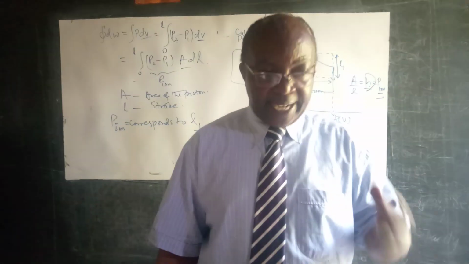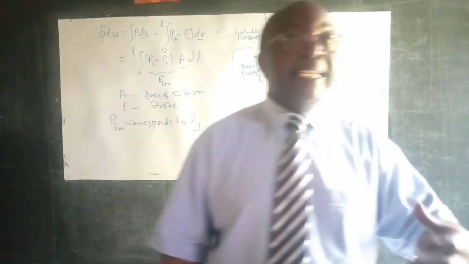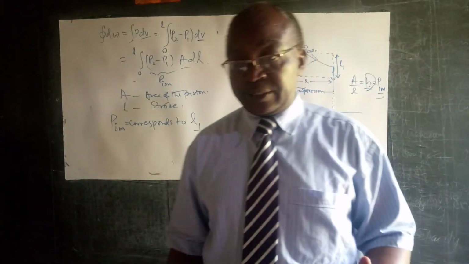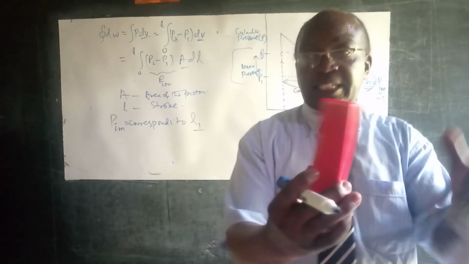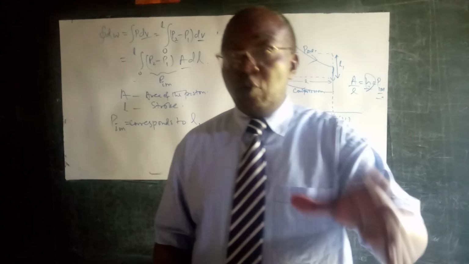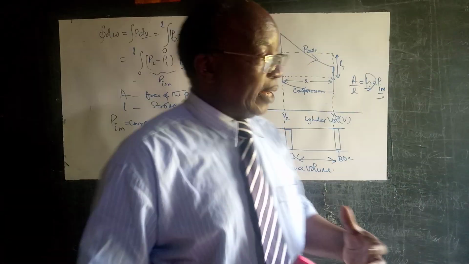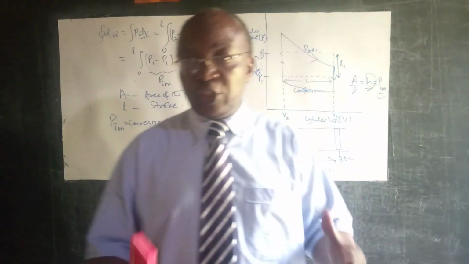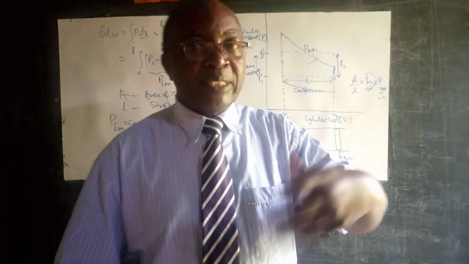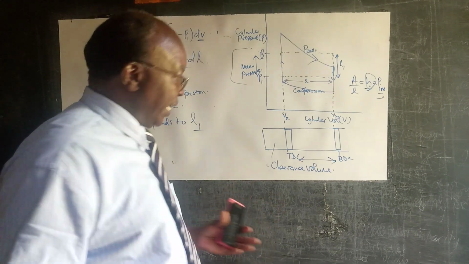What we have learned is that we are able to actually empirically determine the indicator diagrams associated with a work process. So it's not just theoretical. It can actually be computed empirically. In other words, you can do measurements using that mechanical indicator like we have shown, and you're able to interpret the information which you get, which will give you the work done by that particular machine. And of course, the rate of work done will depend on the revolutions per unit time, or the number of cycles per unit time.